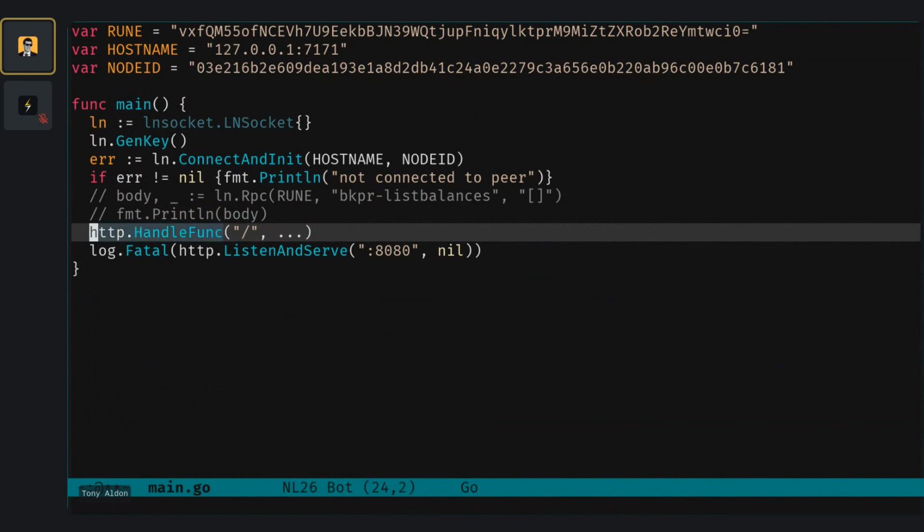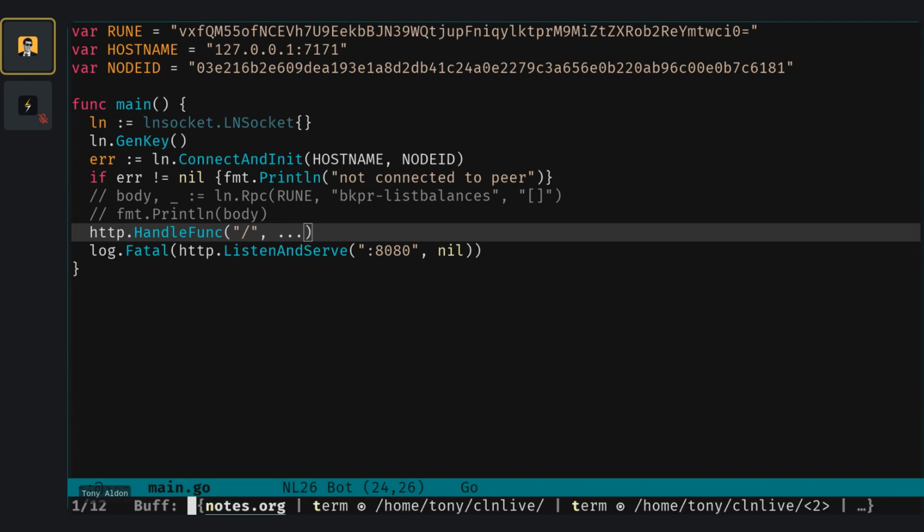So http.HandleFunc, we give it the root. Maybe we can start with the home, and here we need to pass a specific function, a handler func, which takes the response writer where we write the response, and also the request.